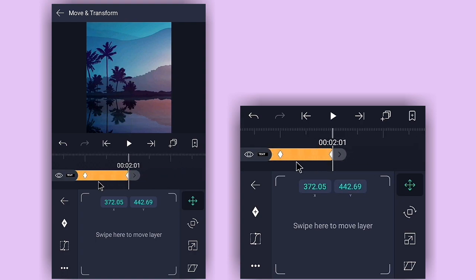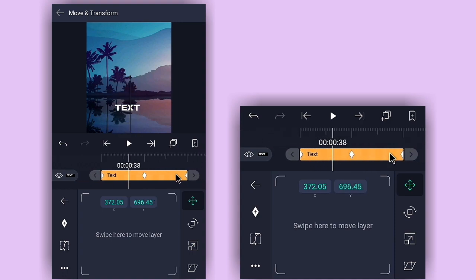Now go to the last key and again move the text down. So swipe it down to move the text down. So in this way our first animation is ready. So let's have a preview.